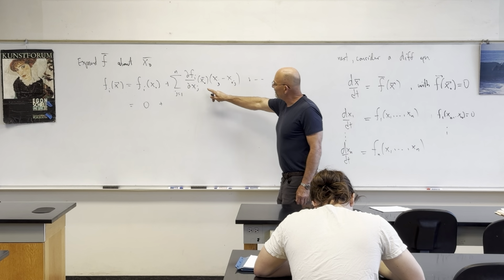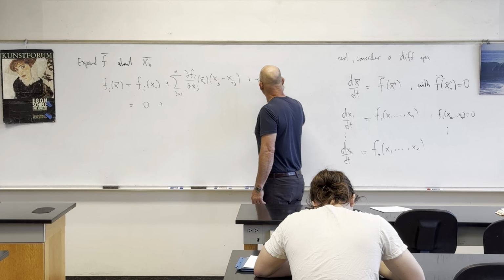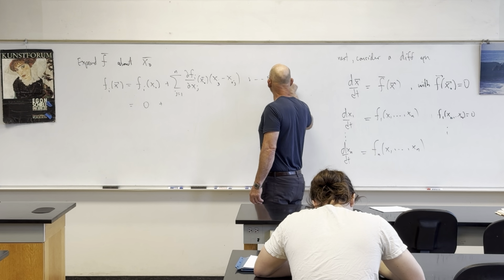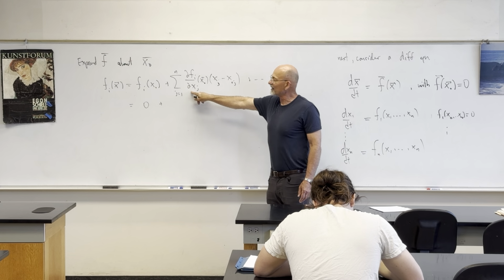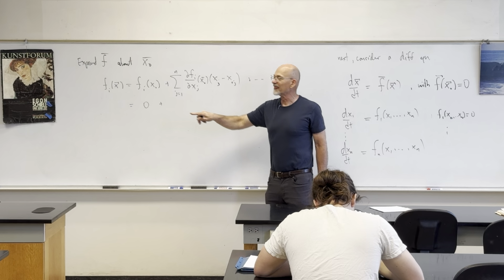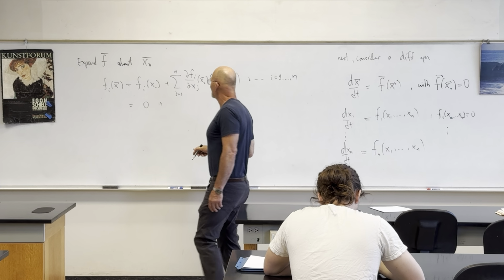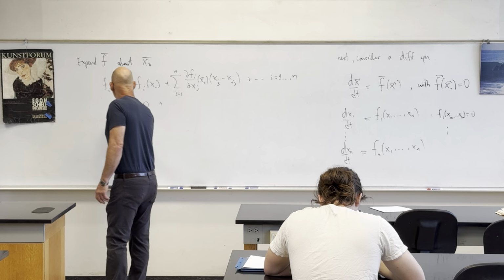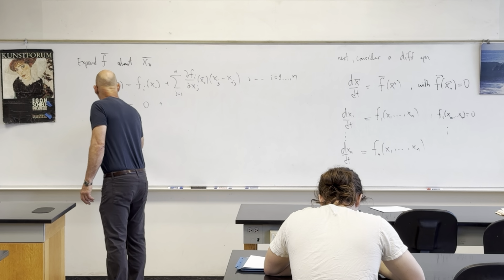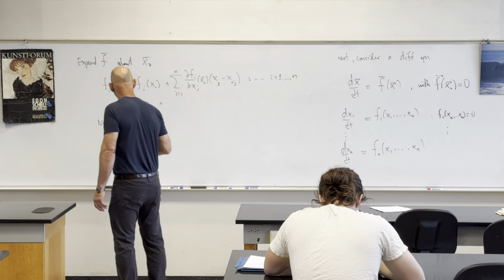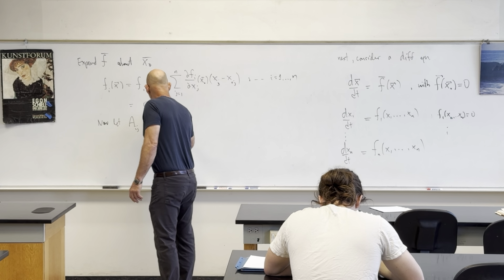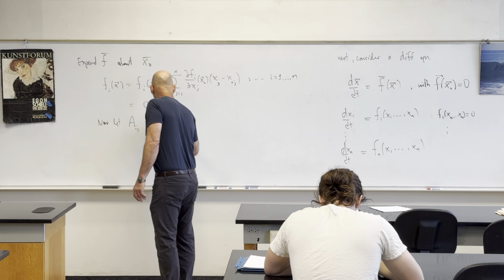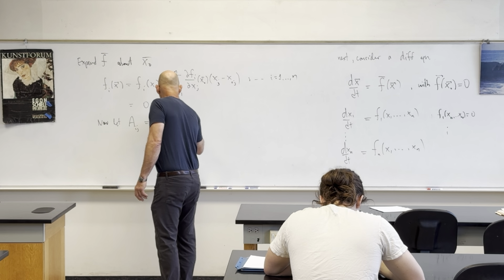And what we see now, because we have i equals 1 to n, as well as j equals 1 to n, is that we actually have a matrix up here, the partial derivatives of f i. So we'll just go ahead and let this, and I'm going to use a couple different things you're going to see. Let Aij be equal to the partial of f i with respect to x j evaluated at x0.